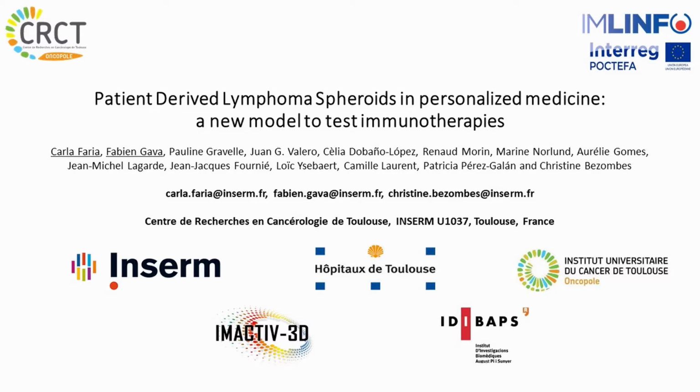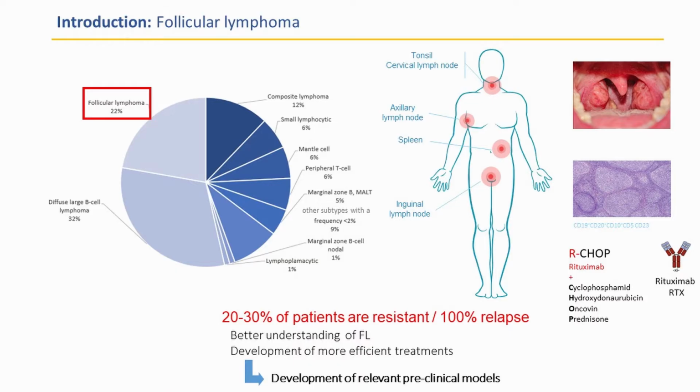I'm a PhD student in Team 9 of CRCT in Toulouse, France, led by Camille Laurent, and I'm under the supervision of Christine Bezombes. I will present our work on patient-derived lymphoma spheroid in personalized medicine, a new model to test immunotherapies. First of all, I would like to present the pathology we are working on, the follicular lymphoma.